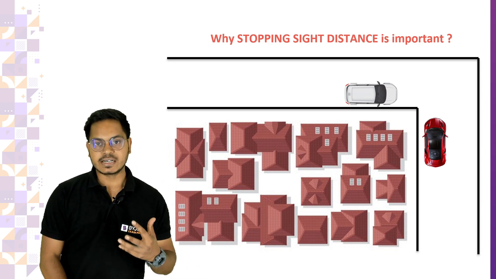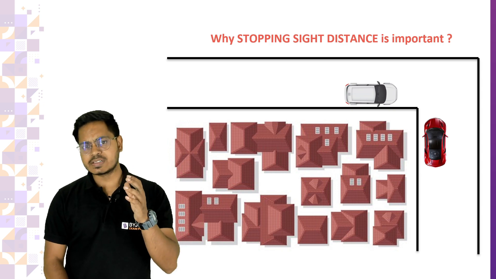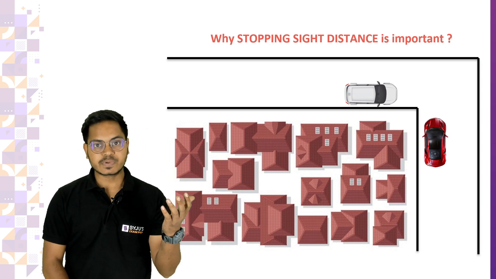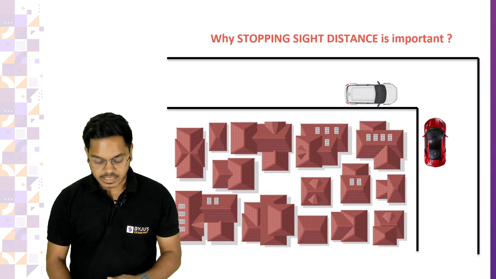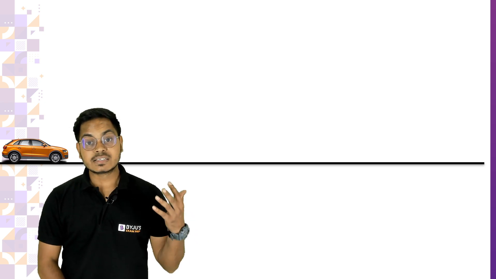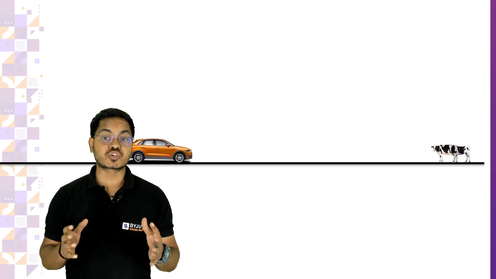Let's understand it step by step what actually happens in the mind of the driver when something comes in front of him or her. Let's say we are having this vehicle and as soon as it reaches this point the driver notices there is some obstruction on the road. In our case, there is a cow standing on the way which is very common in India. This is the exact moment when the driver has seen the object for the first time.